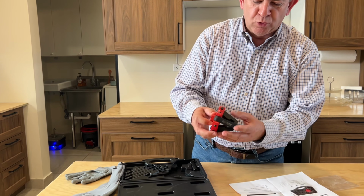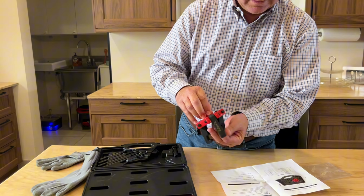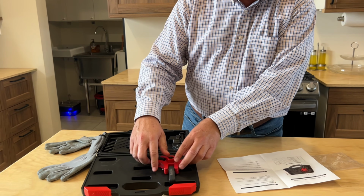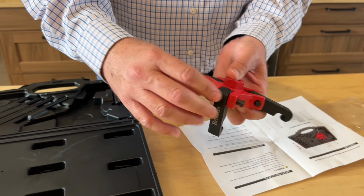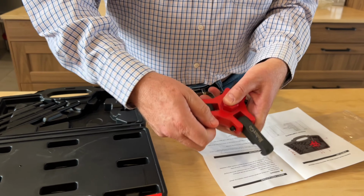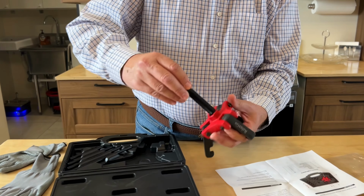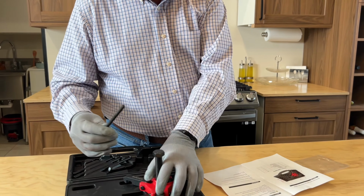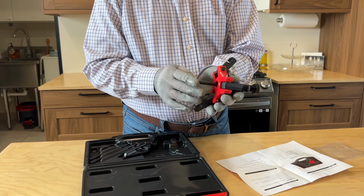This is the puller body. As you can see, it has 3 jaws to do the job. Every jaw has its own retaining pin, so the jaw will stay in its place. This is the wave washer. You screw it here. This is the pressure screw, the smaller one.